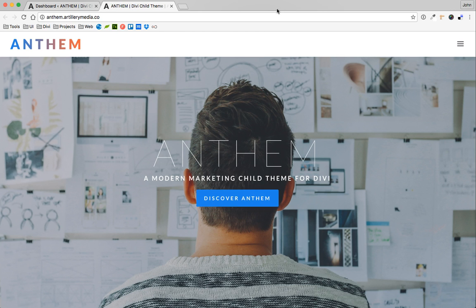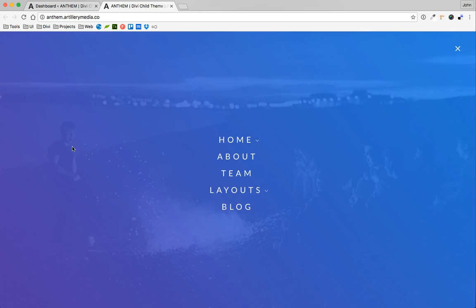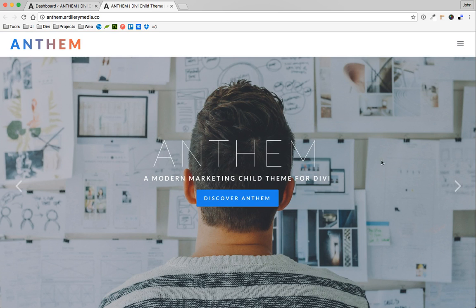And so in this video, I'm just going to go through page by page and talk about the features in Anthem. Right off the bat, a couple things I want to note: for the menu here, we have a custom image background. And there's also an option that I go over in a video tutorial that you can have a solid color or a gradient color that you can put at like 90% so you could still see the page content underneath.